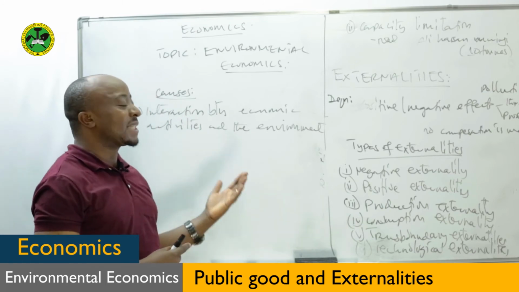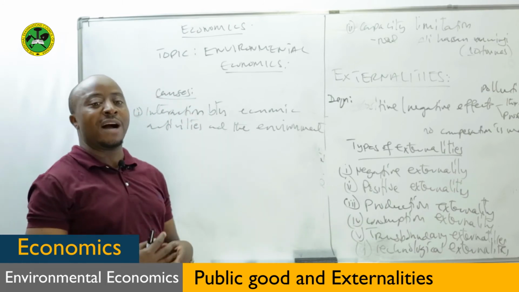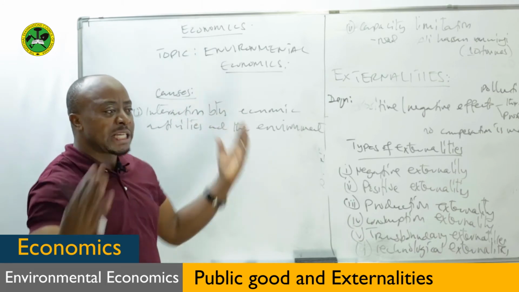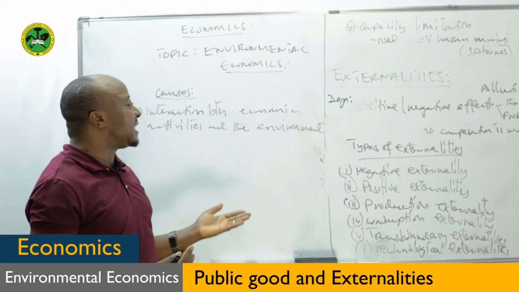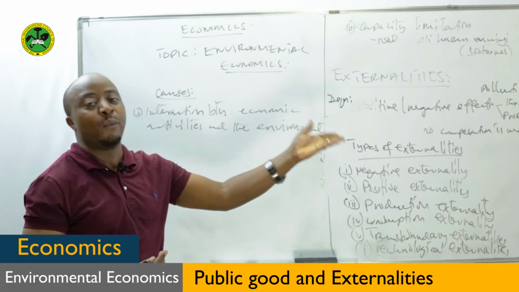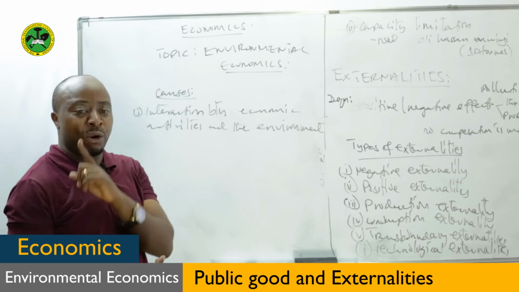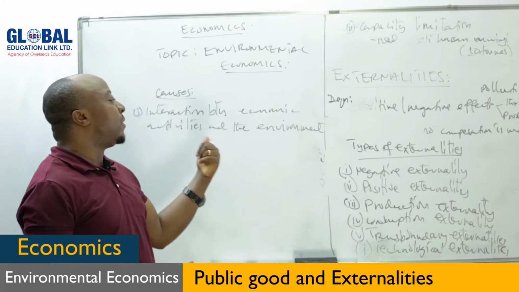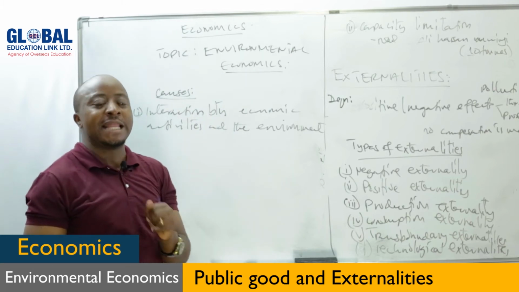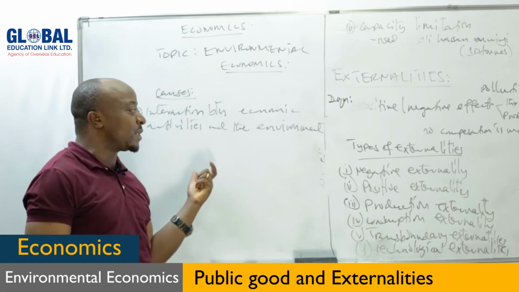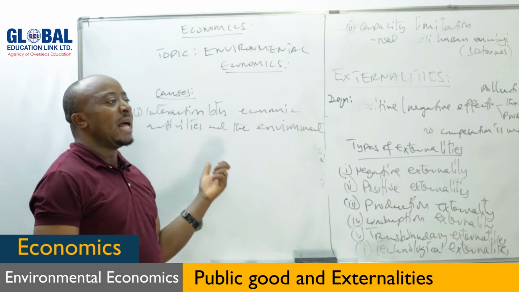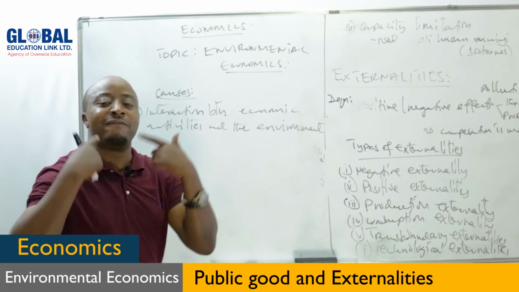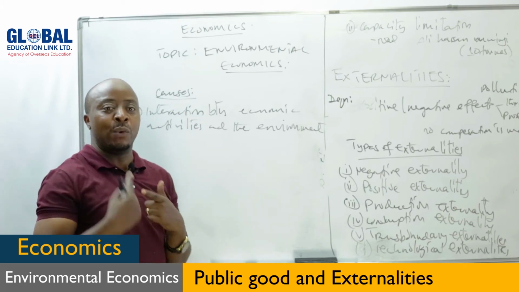When we say economic activities, as I mentioned before, we have so many, from agriculture, primary activities, we have secondary activities, tertiary activities, etc. These activities have direct relation with the environment. Remember, as economists, most firms, or producers, draw resources from the environment. That means they depend on raw materials or inputs from the environment. After taking those resources and using them, we return them back to the environment in the form of waste. So you get the connection there.